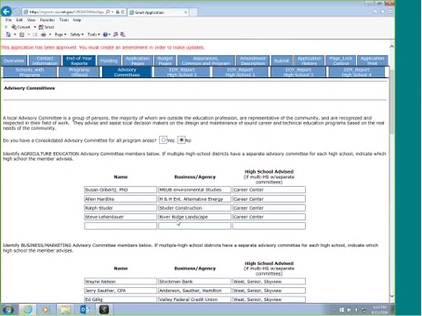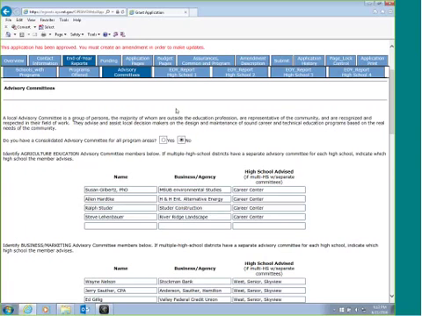They're not a legal board that oversees you, but they are an advisory board that you are hoping will help you understand more about the connection between high school and the business world in your community.